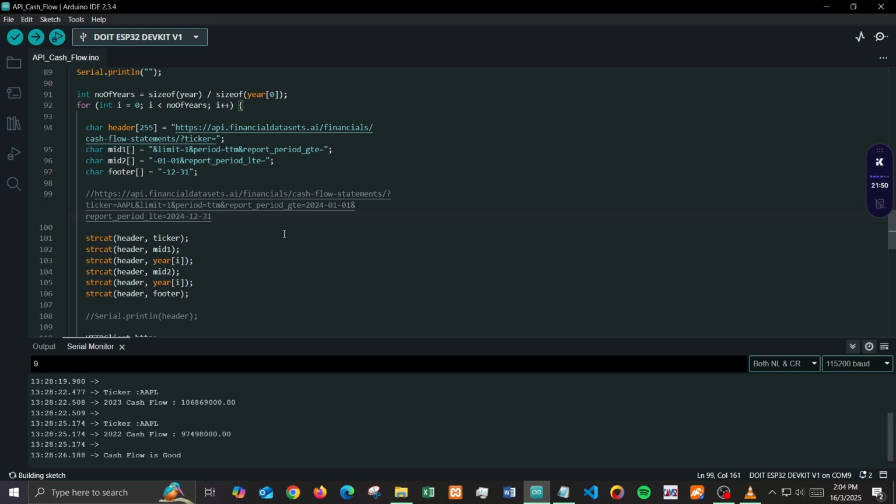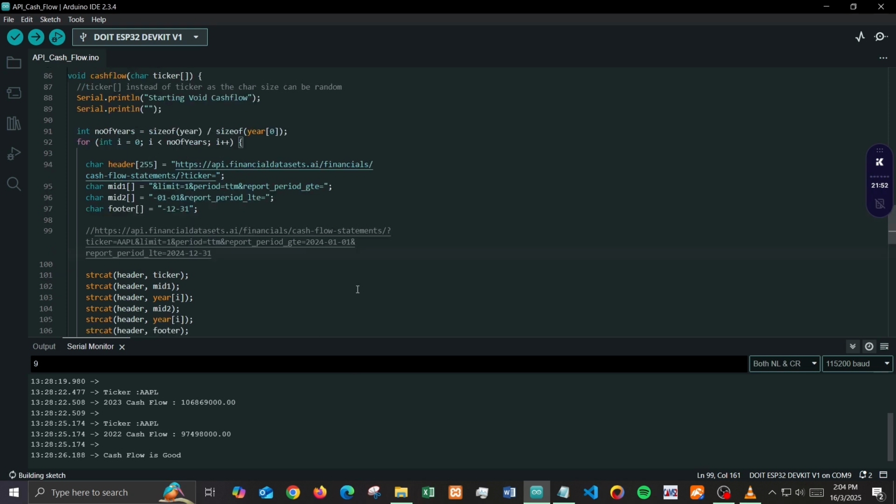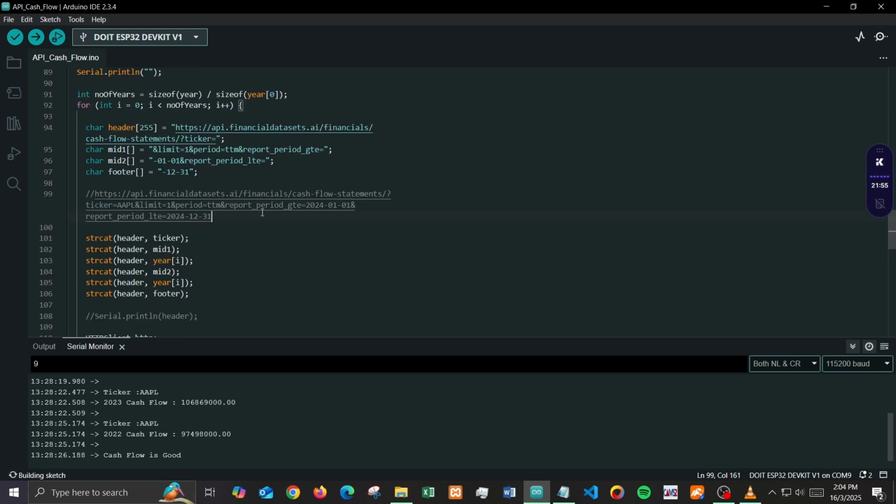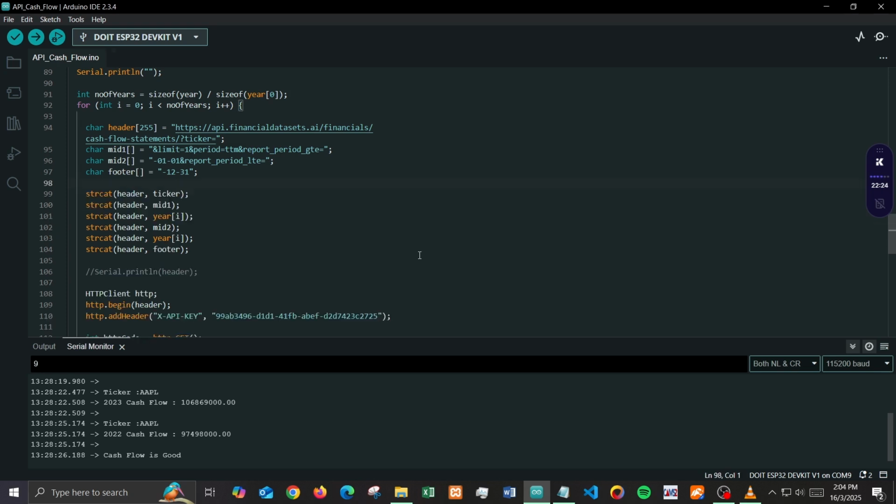So it does this for every year, right? It does this for every year. So this will be the HTTP address that we need to get our cash flow, right? So basically all that this string concatenate is doing here is constructing, appending all this to produce a final string that looks like this, and we can establish an HTTP connection to this particular HTTP address, right? So that's how it looks like. So I'm going to just take that out, right?